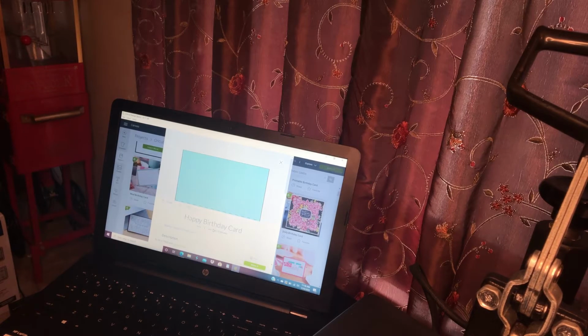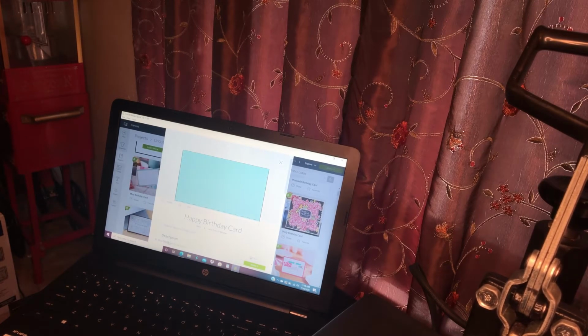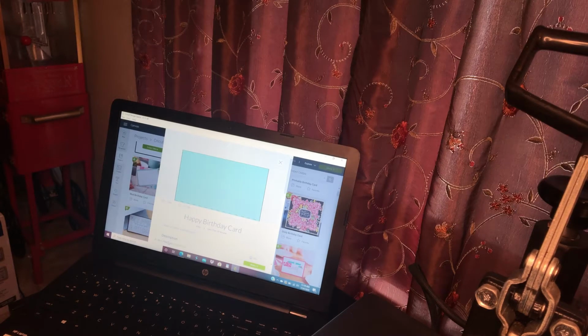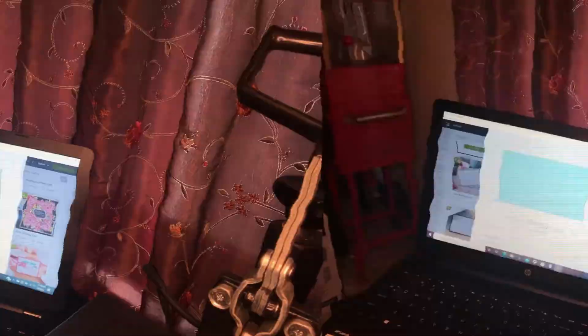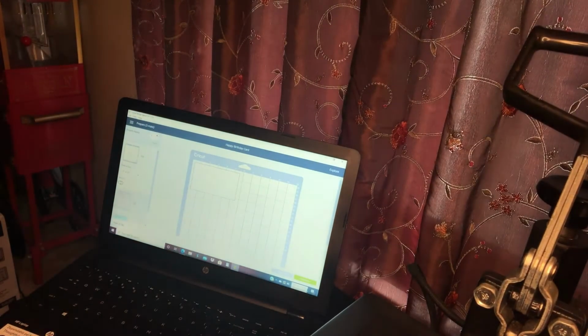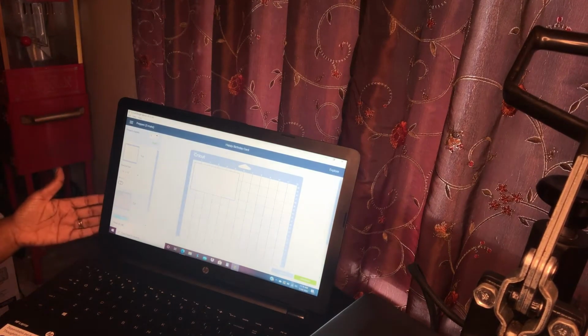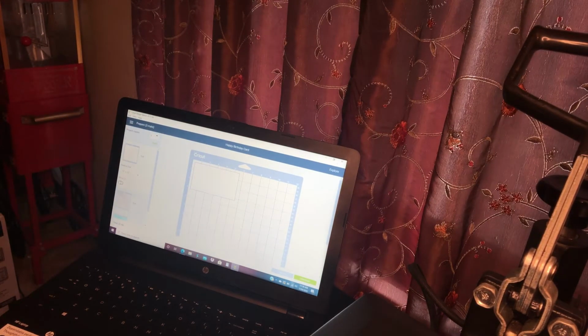So what I'm going to do is purchase this design, which would be the same price of a card if I bought it in the store anyway. And then I can have this design forever for future birthday cards if I want to make them. And I'm going to go ahead, put in all of my information, and then I'll be right back. So as you can see, I've purchased the design, and it has everything already set up for me to cut out on my mat, so it makes it fairly easy. I'm going to go ahead and turn my machine on now.